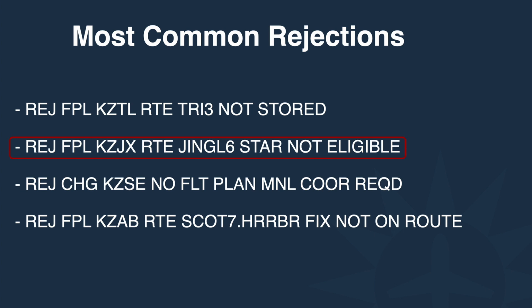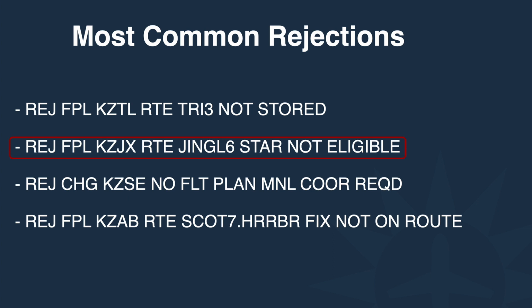And the not eligible tends to be that your aircraft type does not meet a restriction on the procedure. So for example, the Jingle 6 STAR is restricted to turboprop and turbojet only, and you're in a Cessna 172, which has a little piston engine in it, so you can't use it. And I've seen it the other way too, Rob. I've seen it where a SID or a STAR procedure is piston only, and somebody's in a jet trying to file it to get out. Right. It's incompatible, and you'll see STAR not eligible.